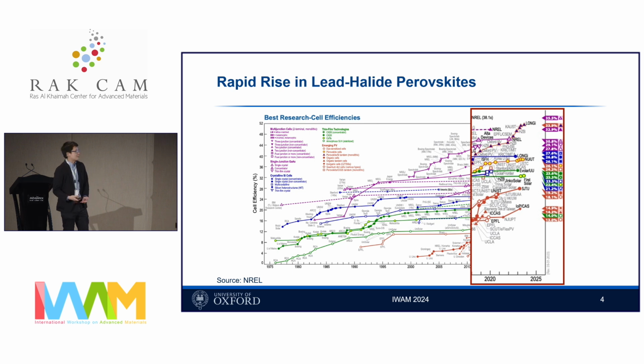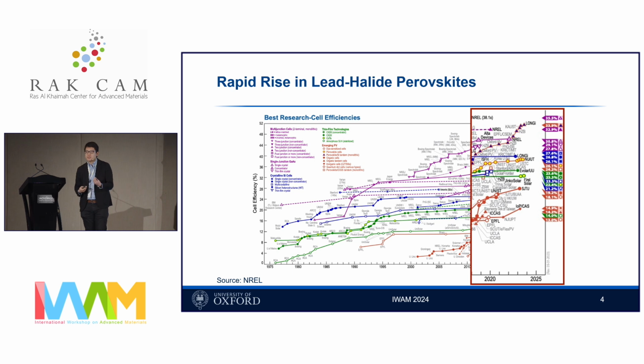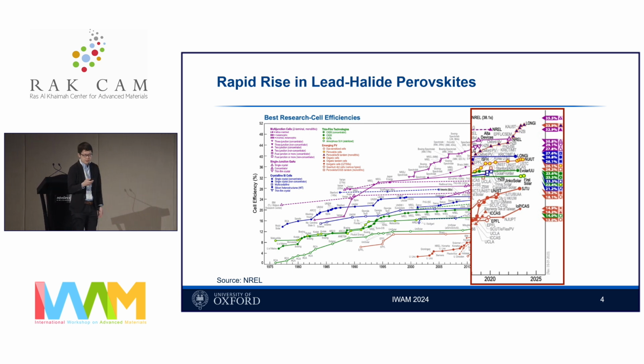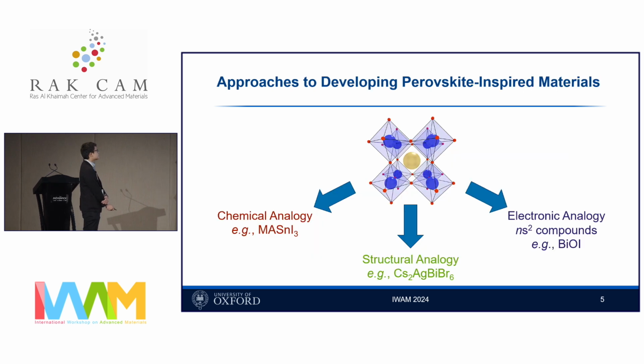But of course, the problem is that it has lead. Perovskites contain lead, which is easily accessible because this material is water-soluble. And there are quite polarized views in the community about whether that really is a problem for commercialization. So I'm not going to talk about these different viewpoints, but what is also important is whether we can learn what it is that makes these halide perovskites work so well, and whether we can apply that to discover new kinds of materials, especially materials which are stable and non-toxic as well.